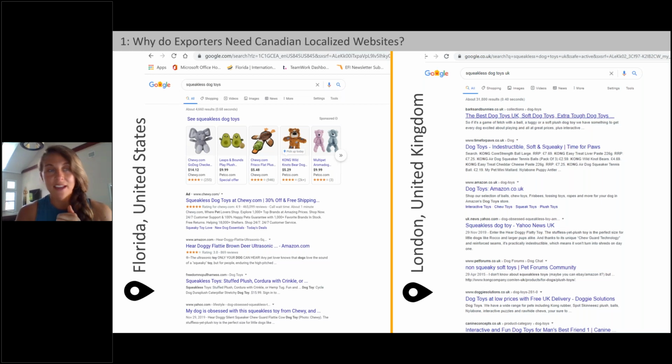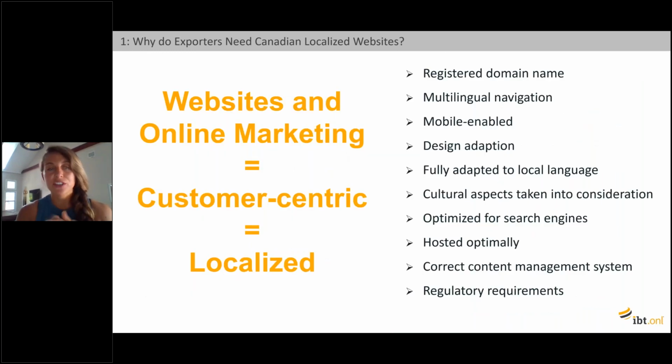And you have to keep in mind that translation and keyword research is only one aspect of having a localized site. In order for search engines to find you, you need to make it as easy as possible for that search engine to realize that your website is for that specific market. For example, there are billions of searches a day on Google, and Google has to comb through a search index of literally hundreds of billions of pages to figure out what is the most relevant to the searcher in literally milliseconds. So to make it easier on Google, you need to localize your website and your marketing.